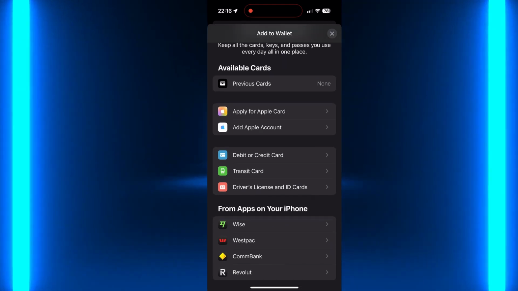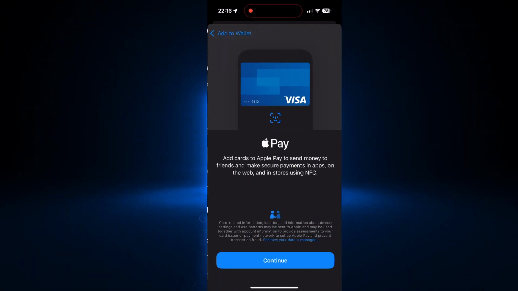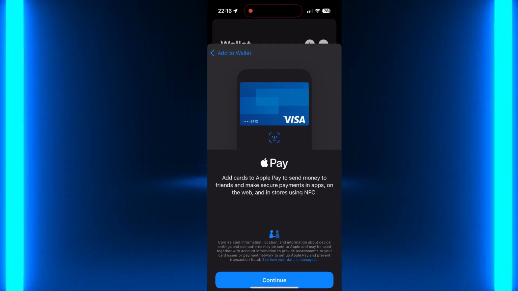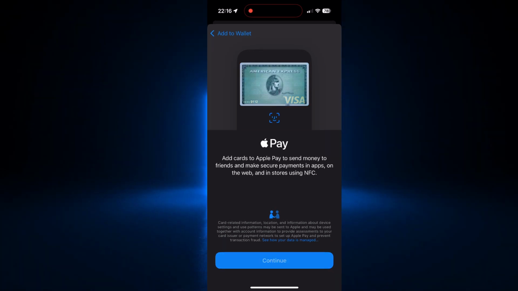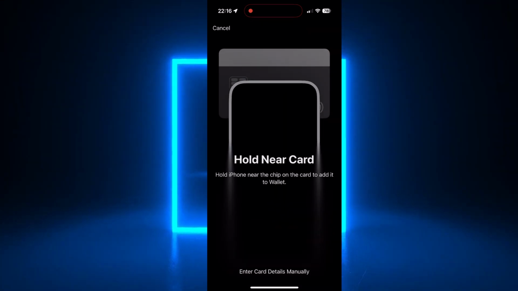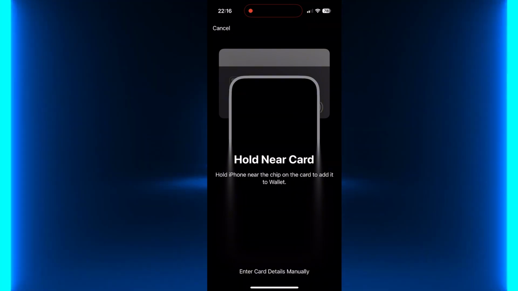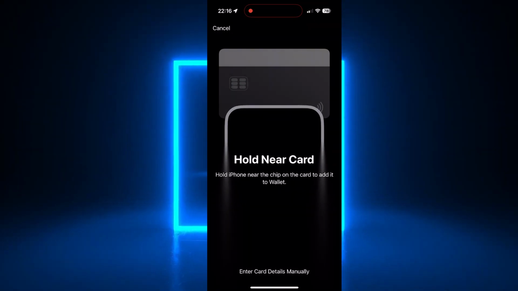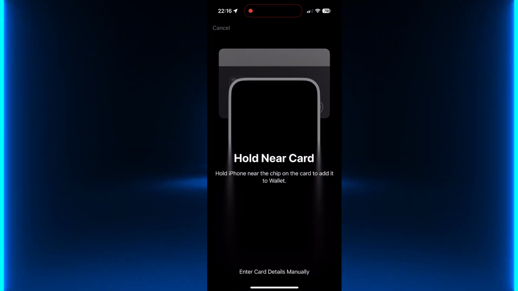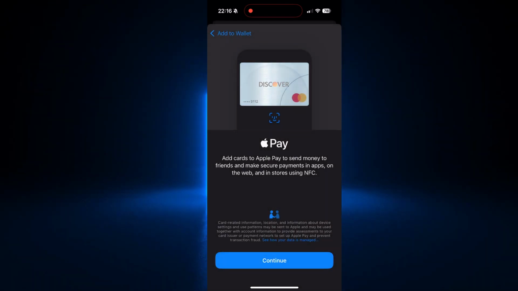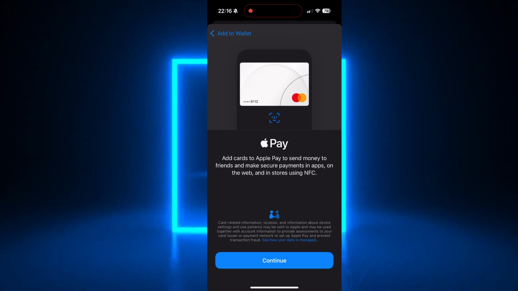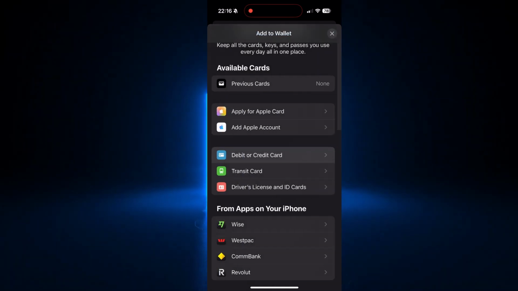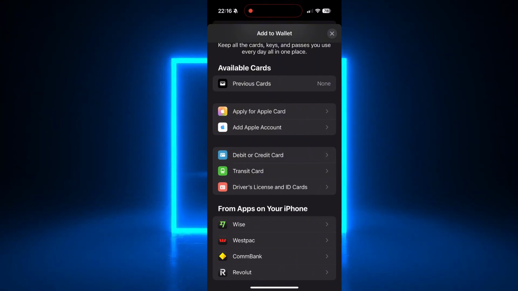However, if you encounter any difficulties here, such as your card not being accepted, this might be an indication you need to get in touch with your bank or card issuer. In some cases, your bank might need to authorize your card for use with Apple Pay. This can usually be resolved with a quick call or visit to their website. They may have specific security protocols that require you to verify and approve the addition of your card to your digital wallet. And that covers everything you need to do to get Apple Pay up and running on your iPhone.